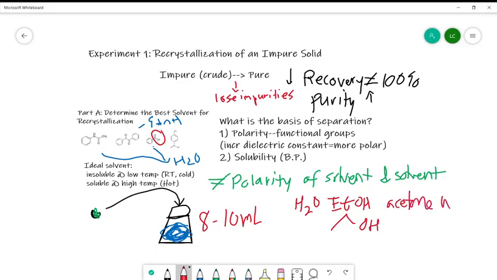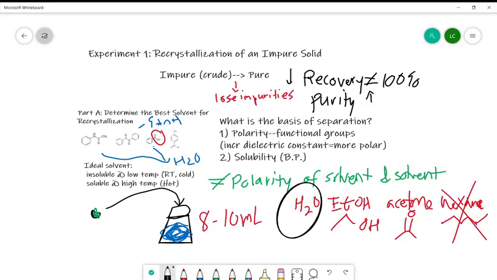Never choose hexane because it's nonpolar and you always need some degree of polarity to do anything. So don't ever choose hexane. Acetone looks like that. It's a carbonyl, a simple ketone, and so essentially you match it up. I would say the polarity of carboxylic acid is probably similar to ethanol, and carboxylic acid is the most polar, so you have to go with the most polar solvent, which is water in this case.